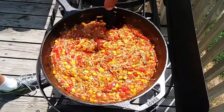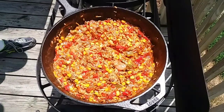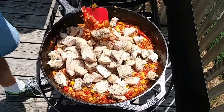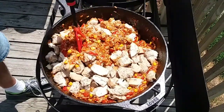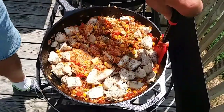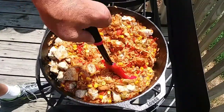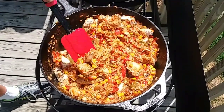This cooked up to a real nice consistency — there's still just a little bit of liquid in there, which is pretty good. I'm going to throw this chicken back in, get it all stirred around. I chopped it up in relatively bite-sized pieces; if you want it shredded you can shred it smaller. All I'm trying to do is incorporate all the flavor. The reason I don't want much liquid is because I'm going to make a burrito out of this. I'm going to let this sit on as low a heat as I can for probably another five minutes so the chicken can really soak up the juices and everything.